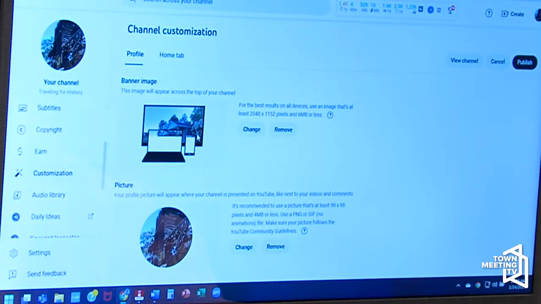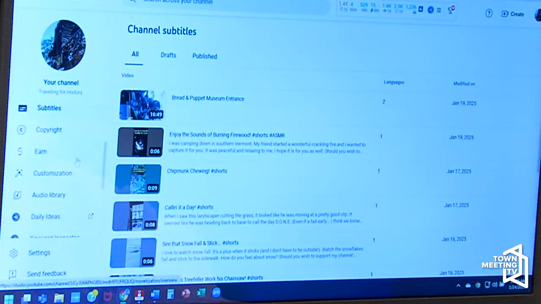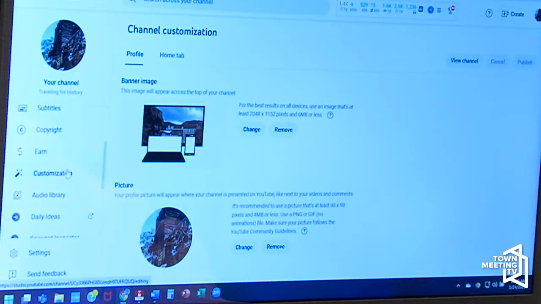So to make sure that that's not going to be the case, I'm just going to click on something else. It says, do I want to discard the changes? You bet I do. And come back down, customization, and there's Hoover Dam again. You can do the same thing with your profile picture.